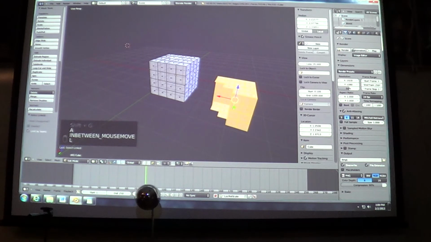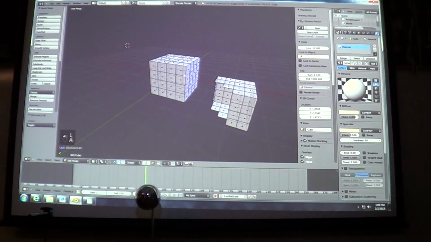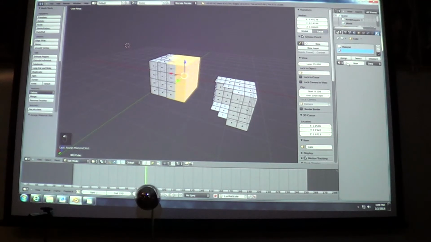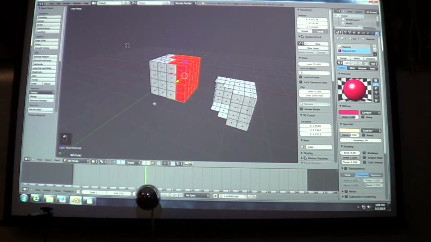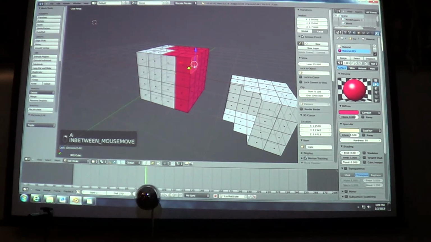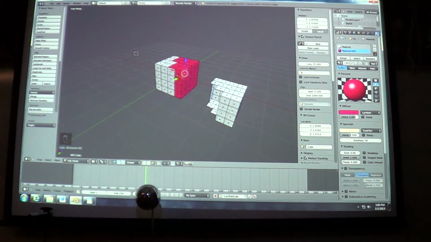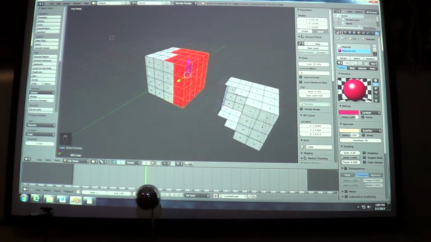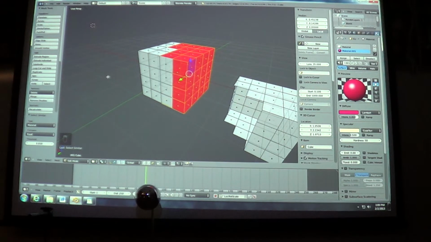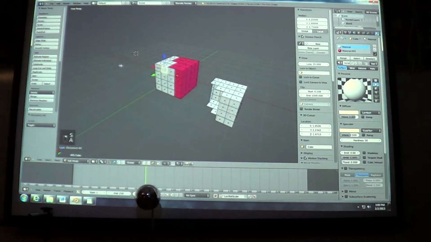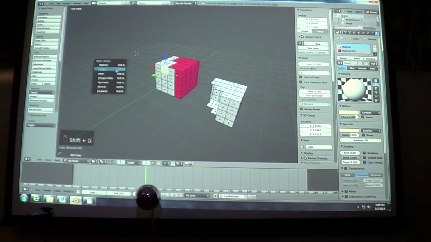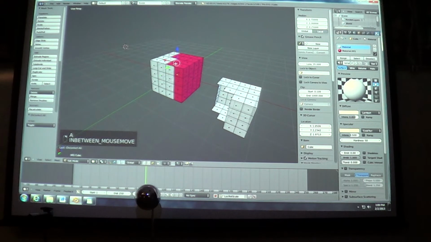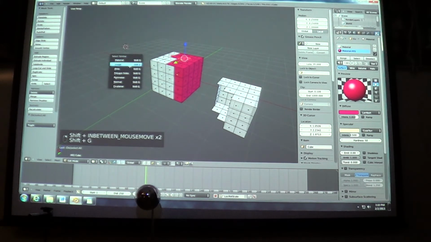Let's actually even assign this to a separate material. I want to make a new material. Never mind that, you have no idea what this is. Just trust that it can. So, if I have one face selected and I hit Shift G, I get the select similar. If I select by material, it will select only the things with the red material assigned. Similarly, if I select over here, I can select by material and it'll select the things with the gray material on it.